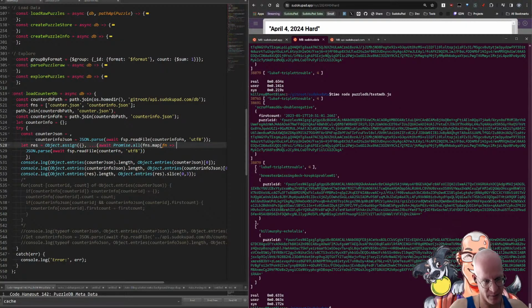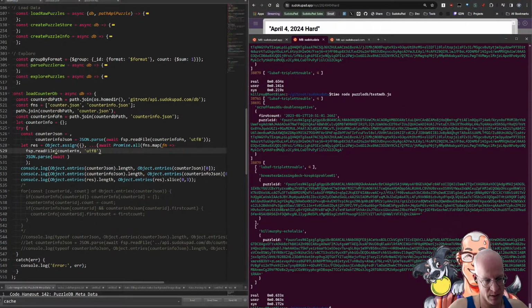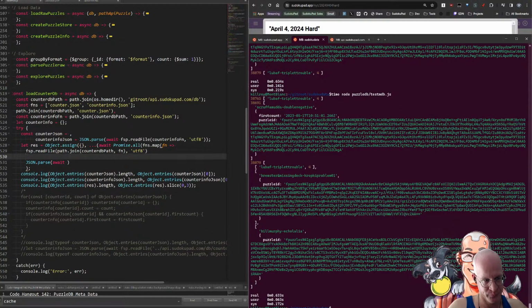Then we map the file name. Then we'll do a read file, right? And we'll do this, like that. That's converting the file name into a file read. Then we'll do that. Now this gets us an array of data. We need to parse the data.